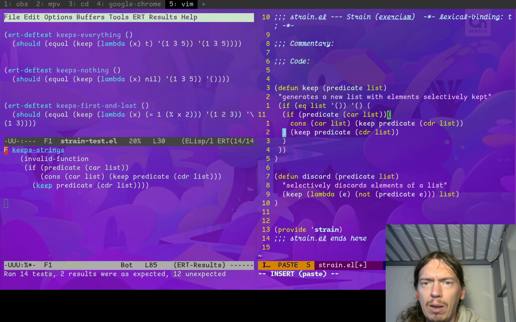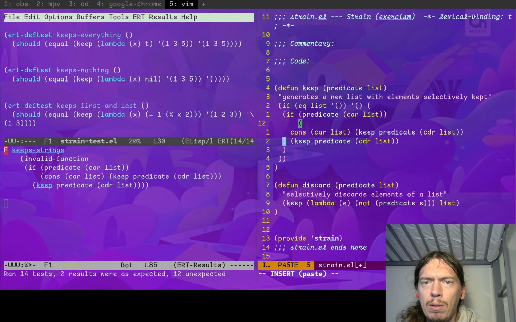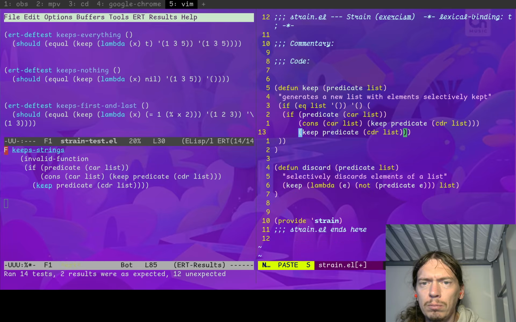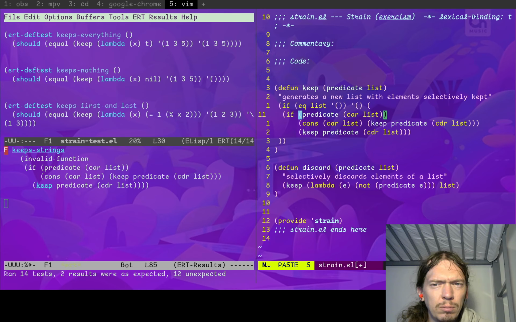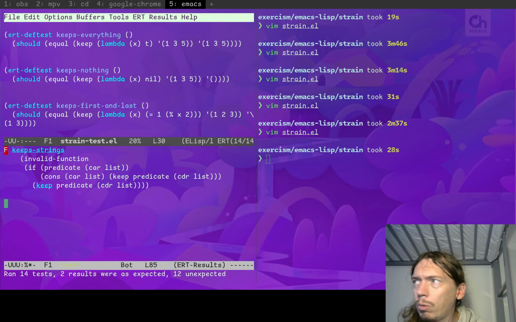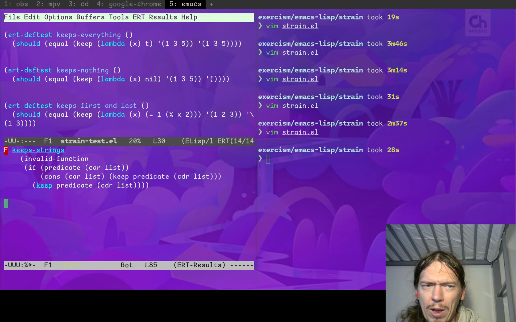So it's like if, and then presumably we'll see it reformatted, I guess, like that.